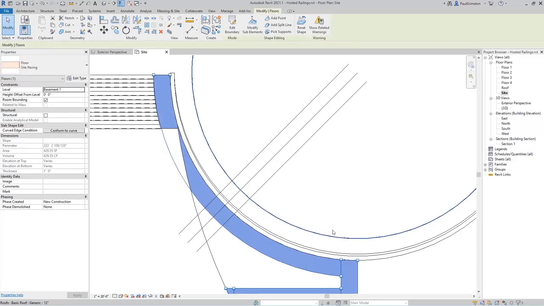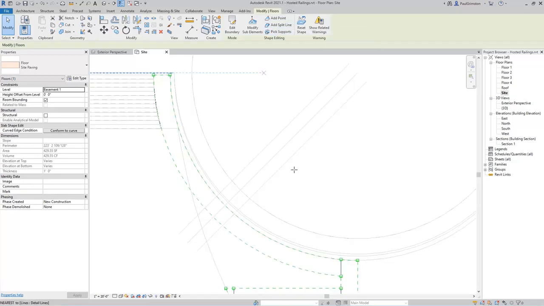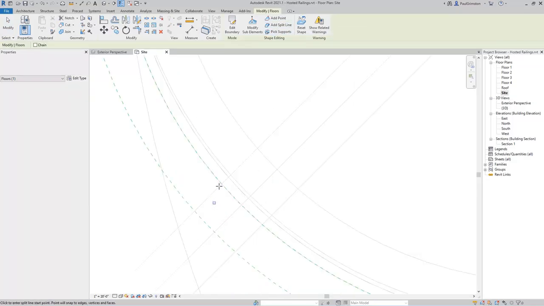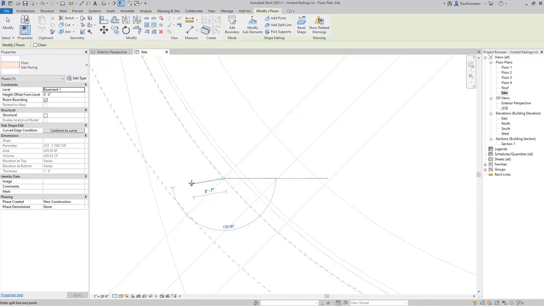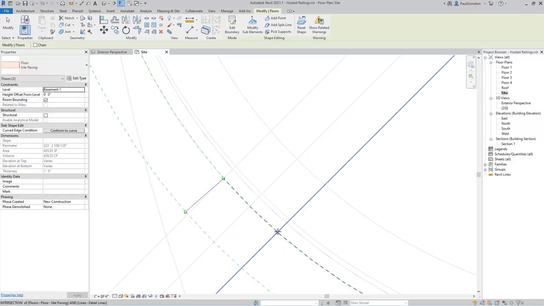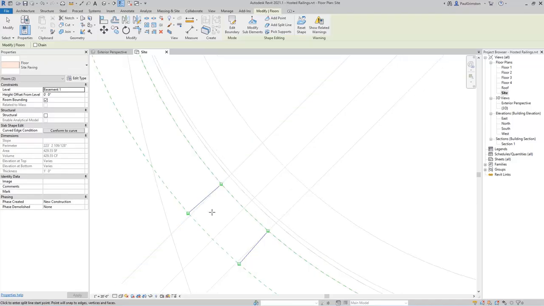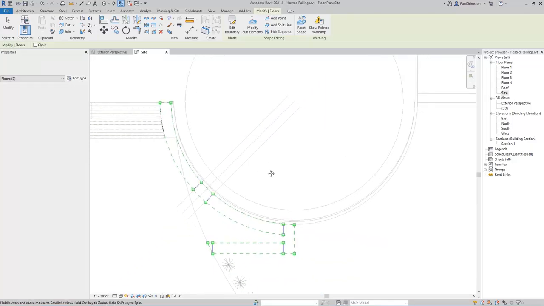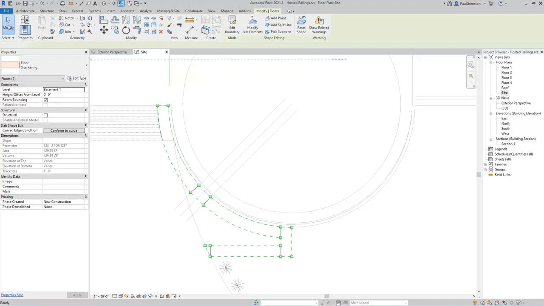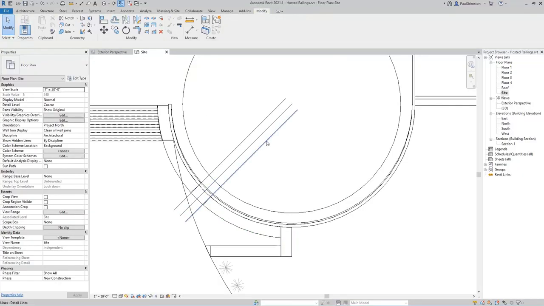We'll reselect our floor and choose Add Split Line from the Modify Floors ribbon tab. We snap to the intersection of the detail line and the floor, and then we'll use the SP shortcut to snap perpendicular to the other side of the ramp. And we'll do this once more, so we'll get the intersection of the detail line and the ramp, and then use the SP shortcut to go perpendicular to the opposite side of the ramp. So now we have all of our split lines created, we'll choose Modify to finish, and we can now come and delete our detail lines.